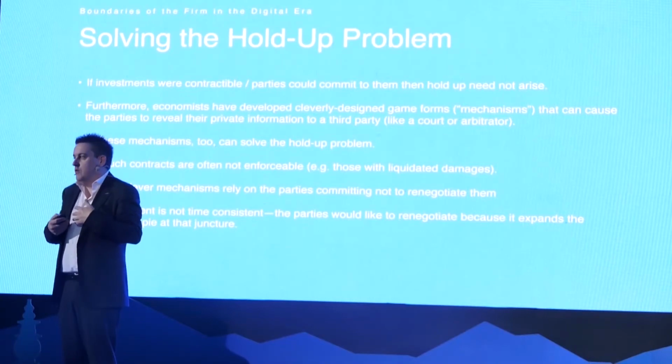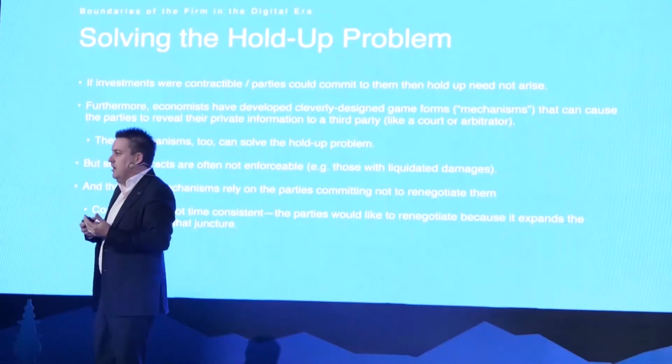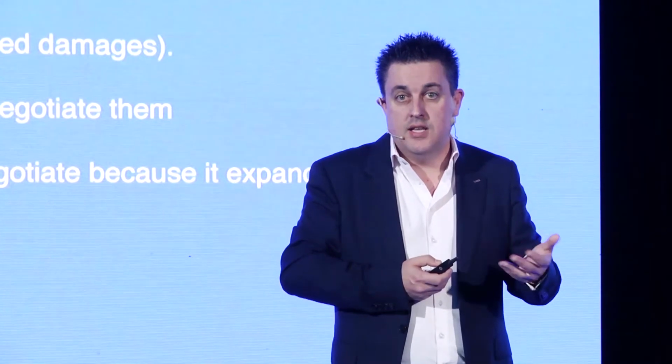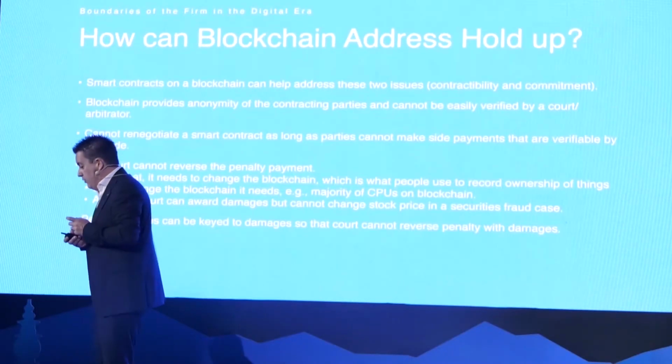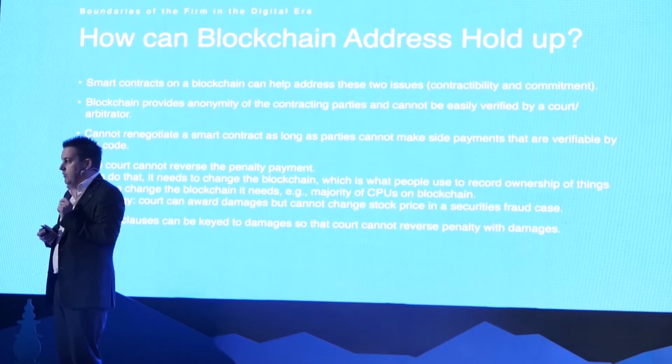This doesn't make sense for one of us to pay a huge fine off to a third party. We should just renegotiate that and not shrink the economic pie. But of course, anticipating that possibility, they won't have the desired effect of deterring behaviour in the first place. So that's one consideration. And the second consideration is sometimes these contracts that require large liquidated or stipulated damages just won't be enforced by courts. And it's possible that blockchain technology may be able to help address both of those points.